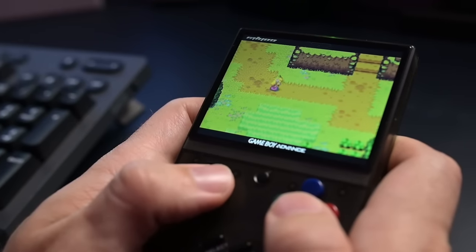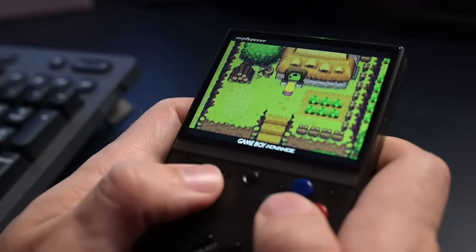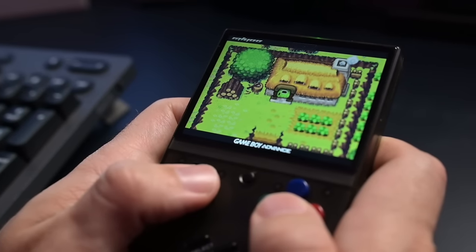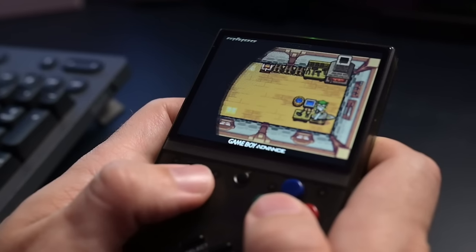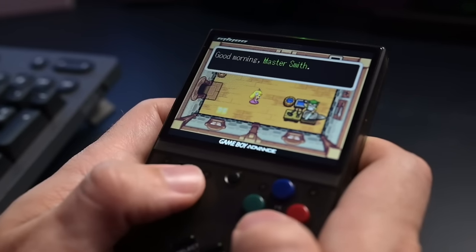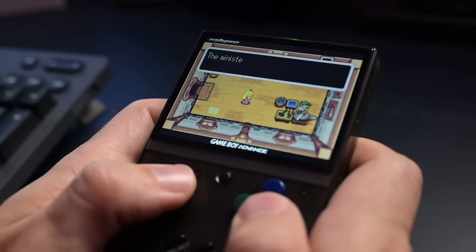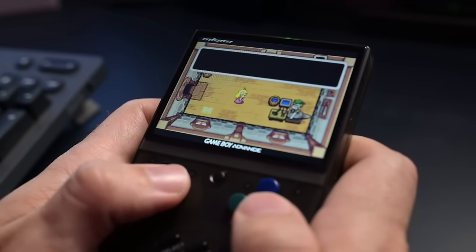In terms of form factor, I love the MIUI Mini Plus. It's just much more pocketable than other handhelds out there. You can take your MIUI Mini Plus on the bus or while waiting for transportation and not worry about anything. It feels very similar to the Game Boy Pocket in terms of form factor and ease of use. Despite the OS quirks, it still feels like something you don't really have to worry too much about. This is a great entry point for somebody looking to get into retro handheld emulation.